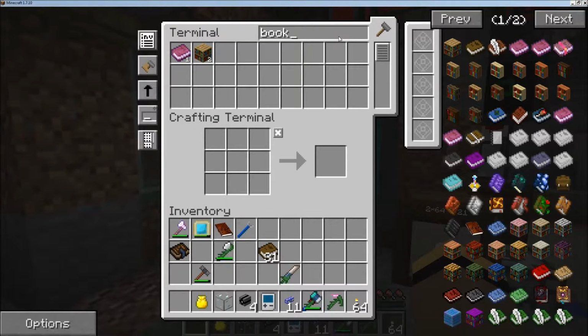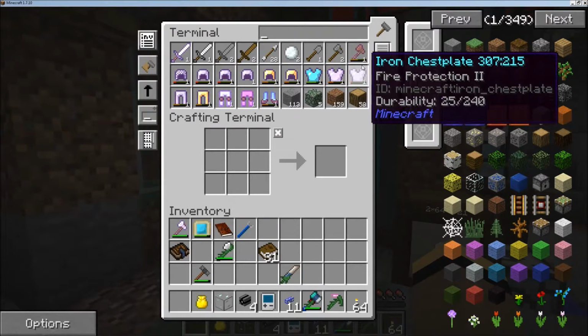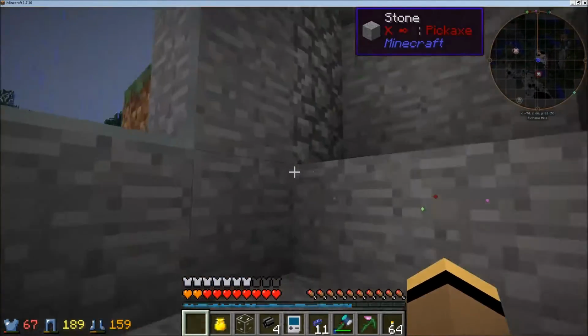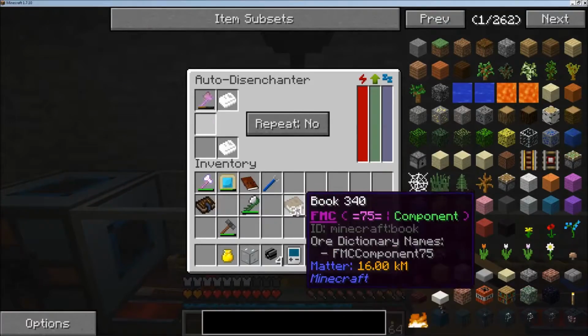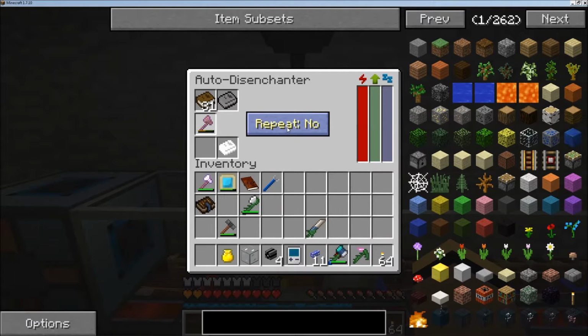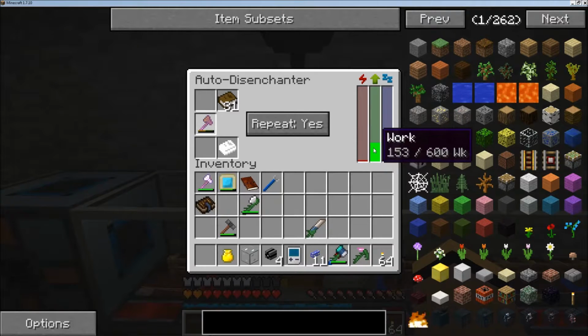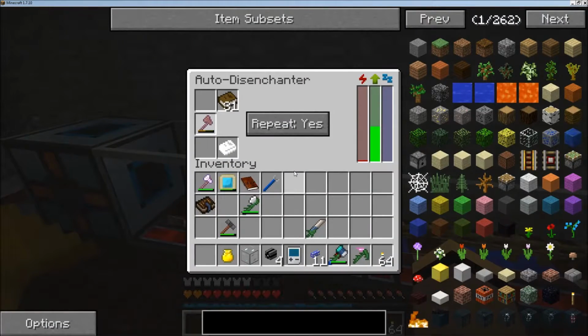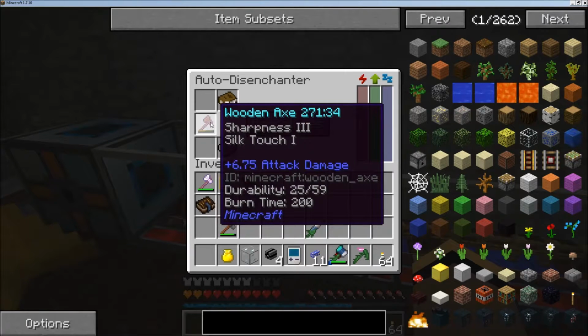Some books, and then let's go back to this here, and we can grab one of these was silk touch. I've been wanting a silk touch pick anyway. So item goes in, book goes in. And there it goes. Wow, that sucks up a lot of energy. My leadstone isn't gonna keep up with it there. Alright. But that's working.